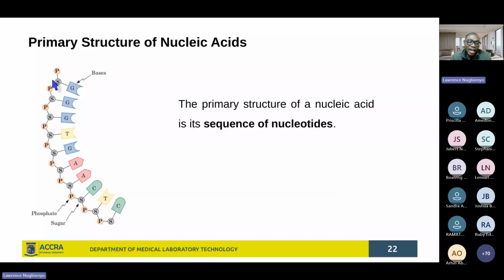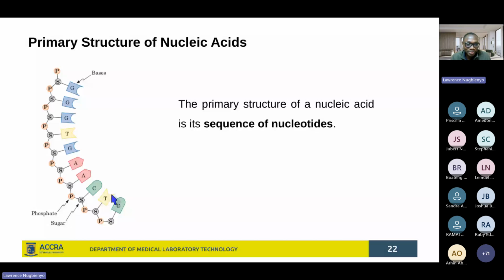So this nucleic acid strand, which you are seeing, if we are describing it, this strand is composed of guanine bonded to guanine, bonded to another guanine. So guanine, thymine, guanine, adenine, cytosine, thymine, cytosine. Now we are referring to the nucleotides just by the bases because it is the bases that give the distinction.